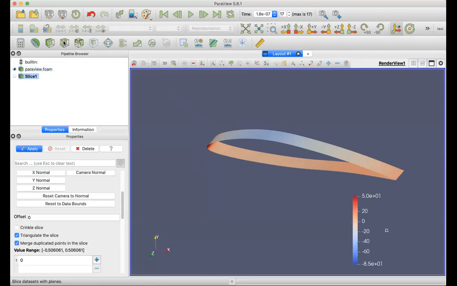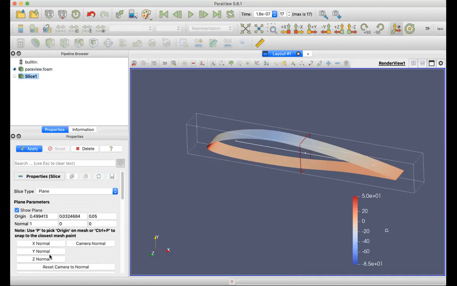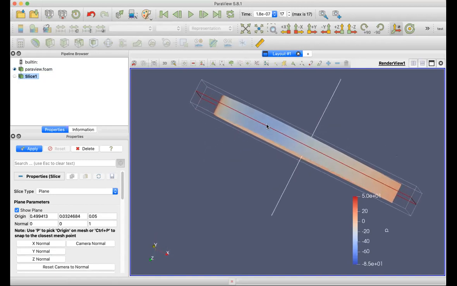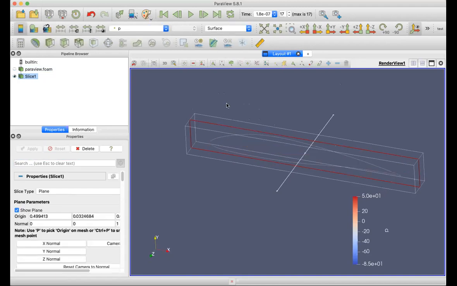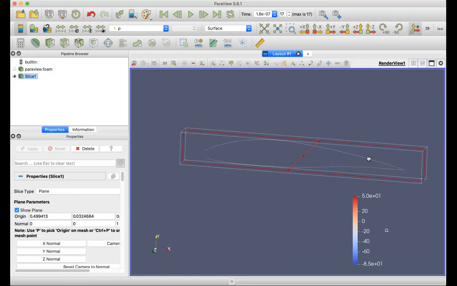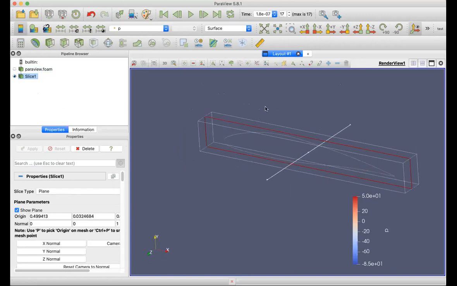And then the next step is click here, this one, slice on top. Okay, so if you click a slice, by default, you cut a slice in the X direction, but we don't want to do that. We want to cut a slice in the Z direction, which is the spanwise. So you can see that it cuts a slice in the middle of this airfoil, and then I will hit apply. Once you hit apply, you should be able to see some airfoil profile that is cut in the middle span of this airfoil mesh, and it has some color in it. That's pressure.